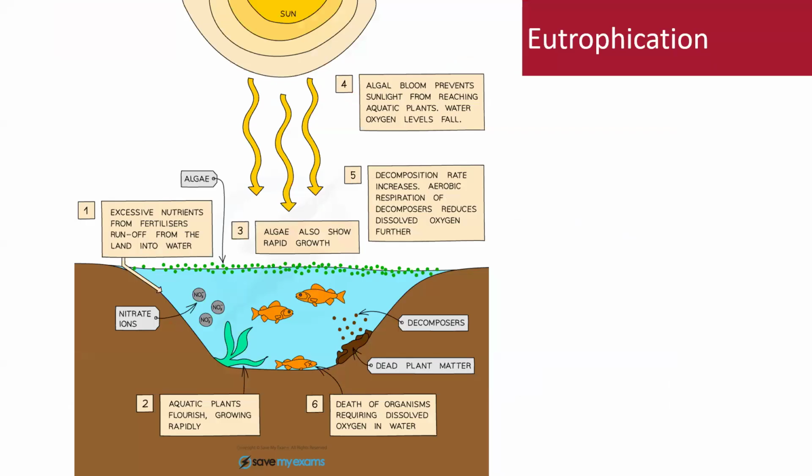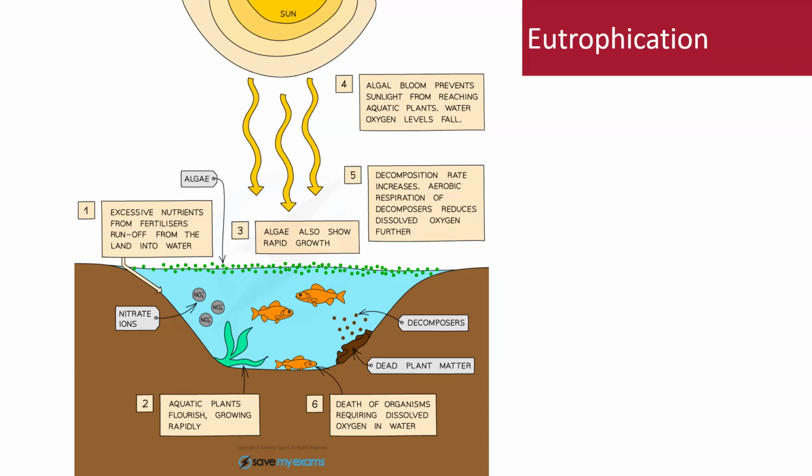Right. Moving away from all that stuff, we'll talk about eutrophication. A foundation question will be an idea about what it is. A higher question is where you're going to need to be able to explain more detail about what goes on. So in a nutshell, eutrophication is where farmers chuck fertilizers on a field. The fertilizers run off the field into a river, a lake, a stream, and they make all the green stuff in the stream grow very, very fast, and it kills the stream.